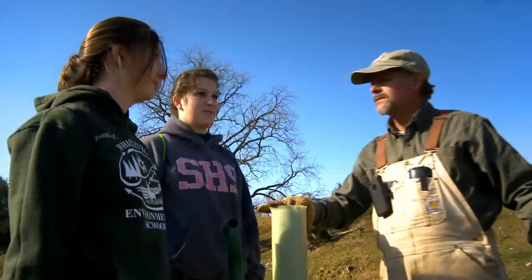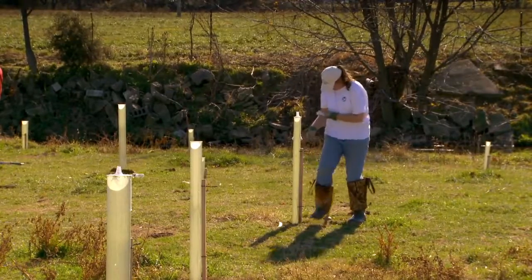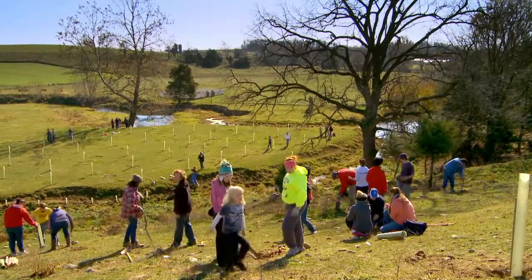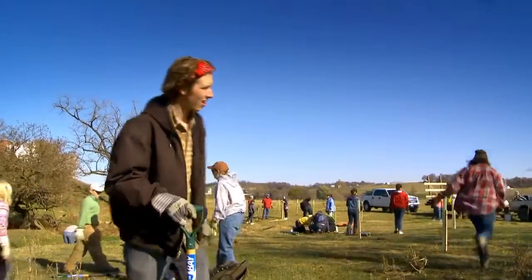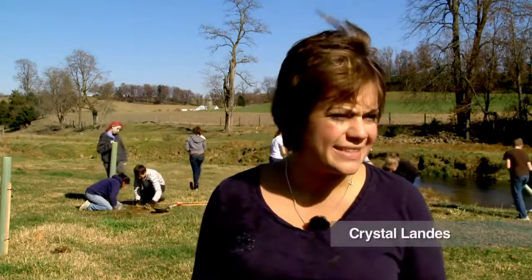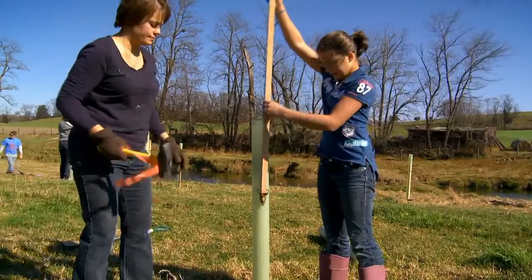This was the work of a lot of different agencies, but the Chesapeake Bay Foundation was the spearhead. They just did a great job. I love finishing a project like this and getting to know another family and knowing that we're doing good work for their farms and good work for the water quality. I see all these people working and it's amazing to me — it makes me feel good. Something good is being done.